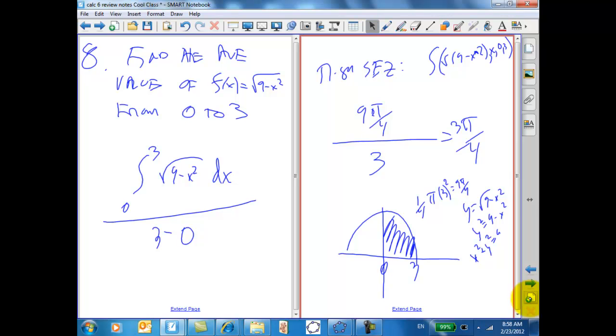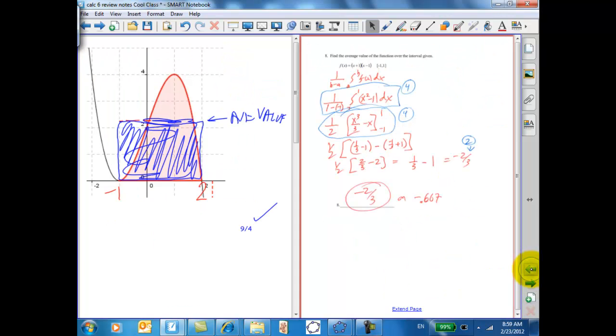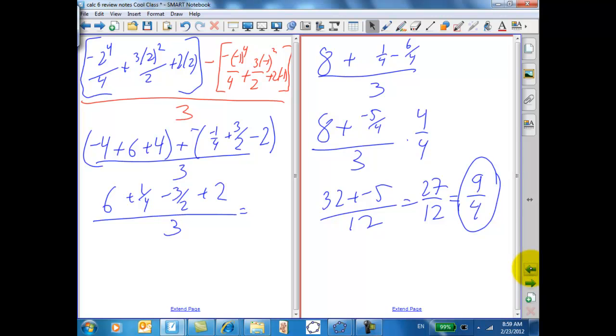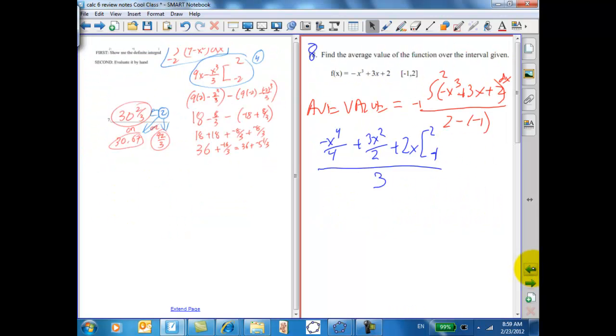All right. So know when to use your calculator. I'm going to let you use the calculator, because it doesn't say otherwise. I think the only exception is that one problem where I didn't want you to do the definite integral for the area of the curve. I wanted you to show me the geometry. But all the other times, if you set the integral, like an average value problem or an area problem, you can use your calculator to find the definite integral. Generally, though, you do have to know how to do an antiderivative by hand. The calculator's there to help you, and you can check it that way.